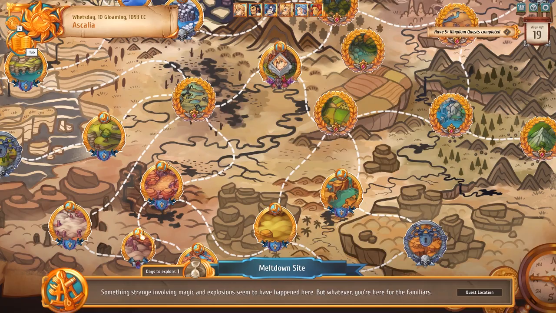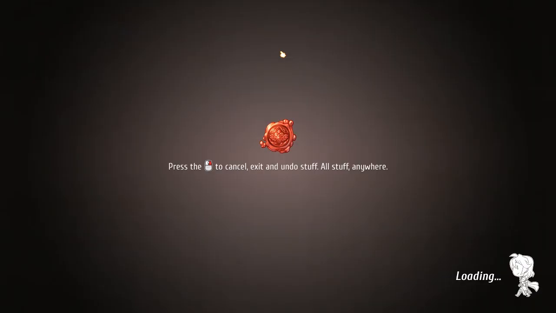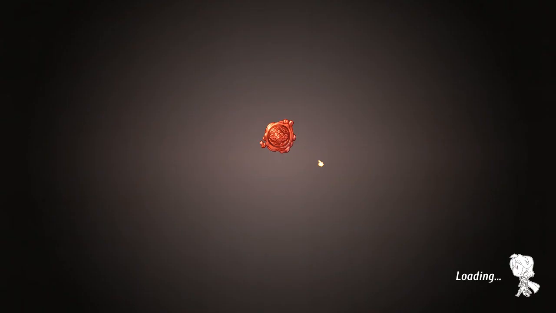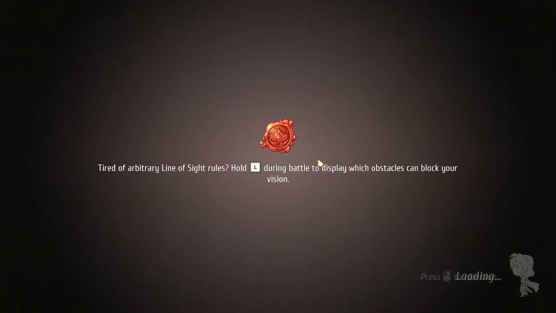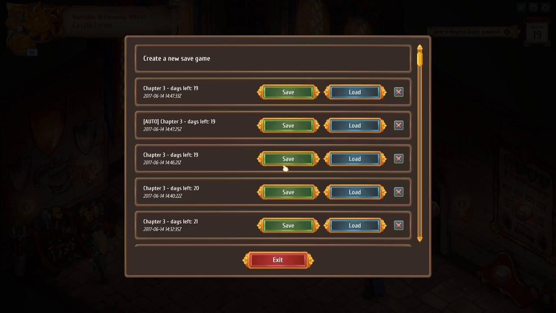Okay. Can I save here? No. Maybe not. I think I saved right before this, but I'm going to save again just in case. What I'm going to do is try and go to the quest location first and see where that forces me to go. And then we'll try again.